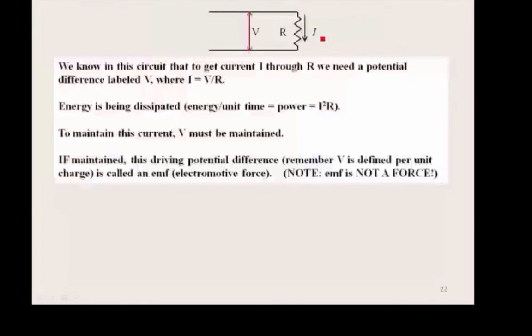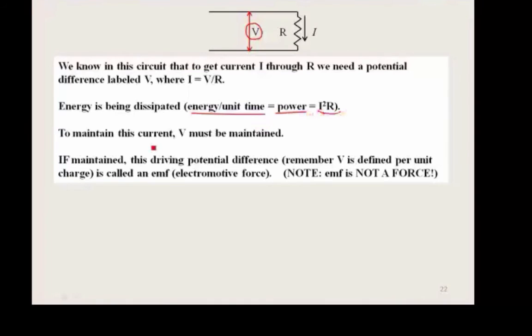What is an EMF? This is a very important concept because it's the difference between a potential difference and an EMF. There's not much difference. The question is, how does it connect with the black box? Okay, so mysteriously you have a potential difference across a resistor, and we know that we'll get a current. So as long as you can maintain this, you'll get a current through the resistor. And we know that energy is being lost or dissipated in terms of energy per unit time, which is power. You'd have I squared R.